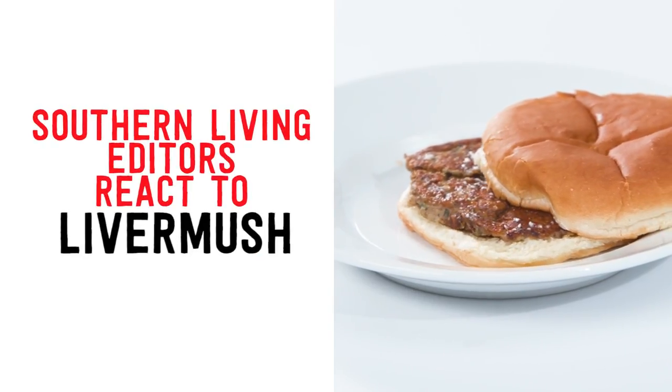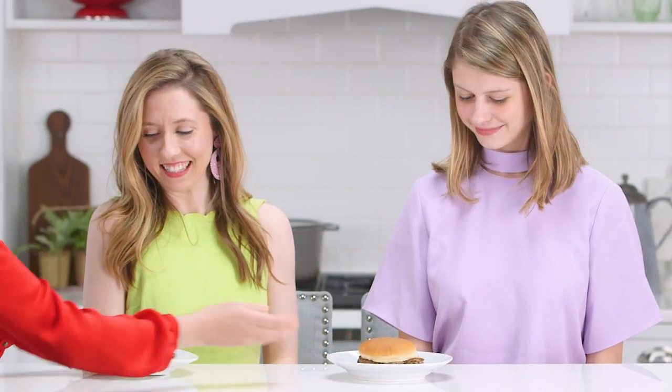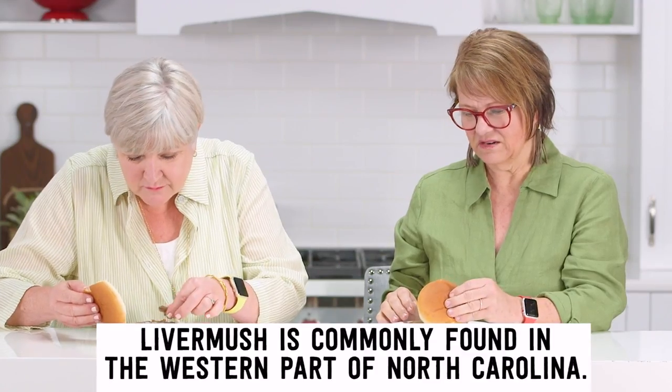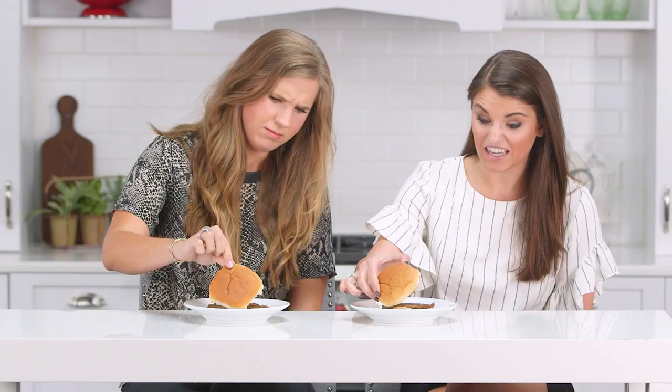Is this New York's idea of a sausage biscuit? Feels early for this. Let's check that out. I don't know what this is. It's a little bit scary, actually. Does this have mayonnaise on it? Look at how thin this is. I'm not amused. You can't even see whatever this is on this side. It is that thin.